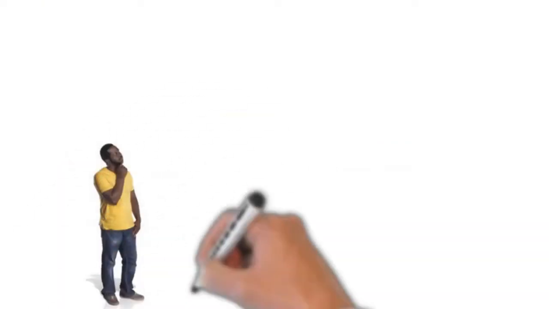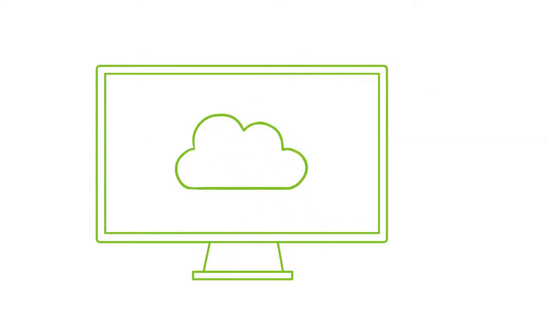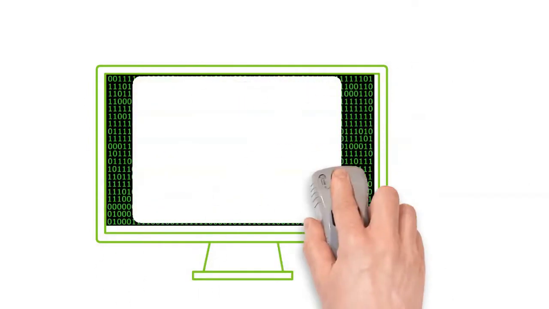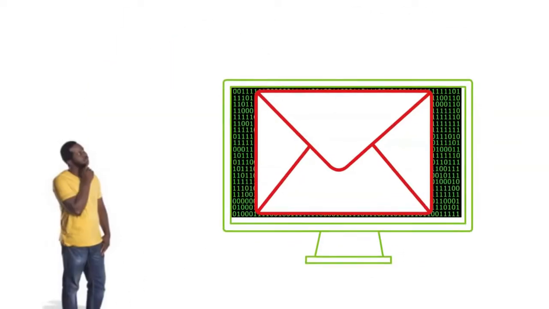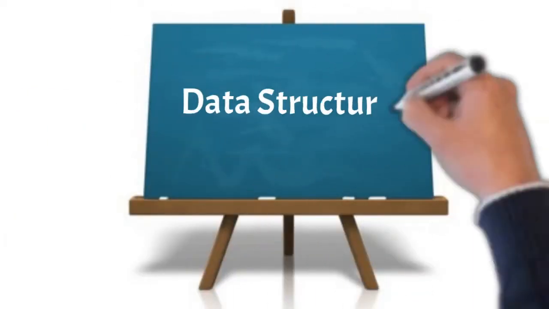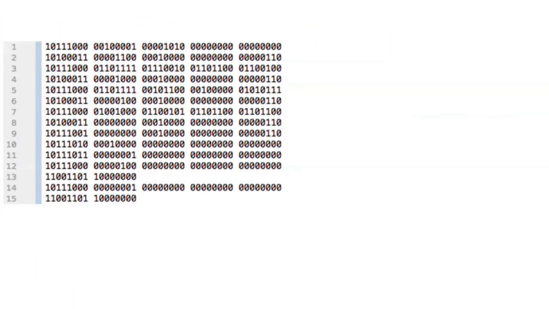Still not convinced? Let us go a bit further. We have been taught that computers always operate on data as zeros and ones. In other words, for a computer everything is zeros and ones. Then how can a computer play videos, view emails, presentations and so on? Data structure is at the core of all these applications. Let us see this with an example.